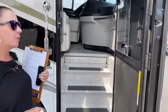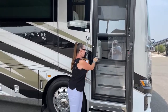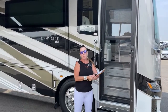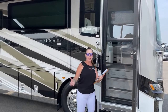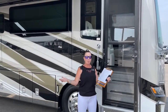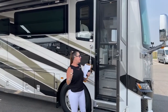Out of all of the RVs, I just ordered a Super Star. I've had a Verona for a long time, and now I'm going to try out a Super C by Newmar to compare and contrast the differences. I've been in the auto industry for a really long time and I always drive my product. But after about eight months, I'll tell you, I'm probably going to put an order in for a New Air. I have to keep my RV for at least 12 months, but if it takes about four months to order one, I think this will be my next RV. I just love it.